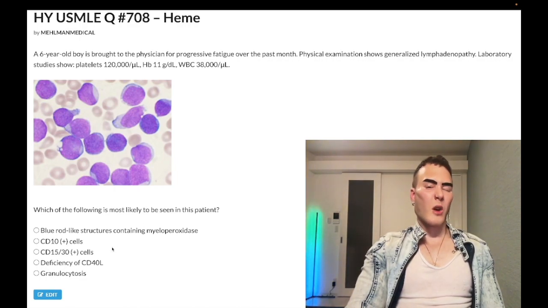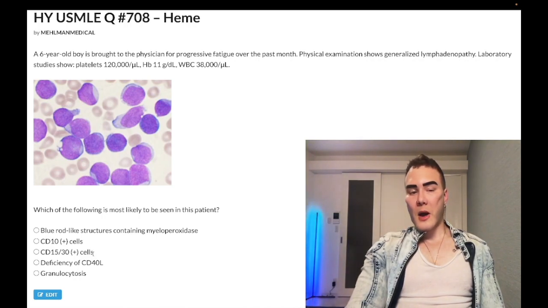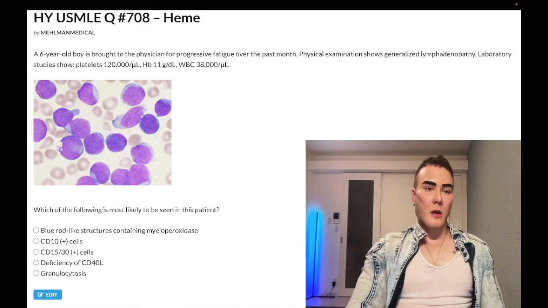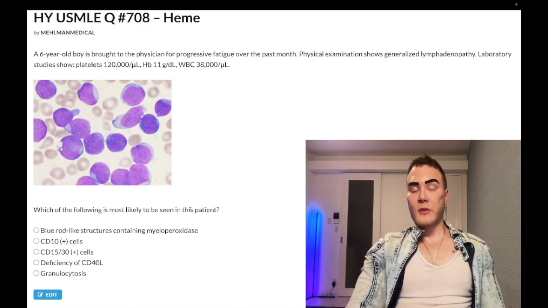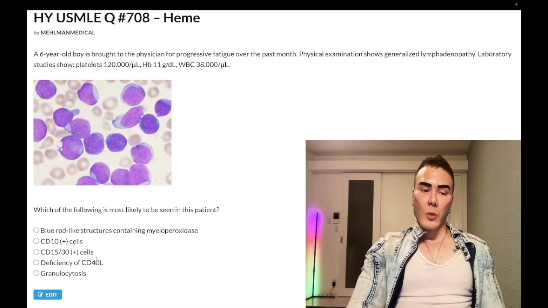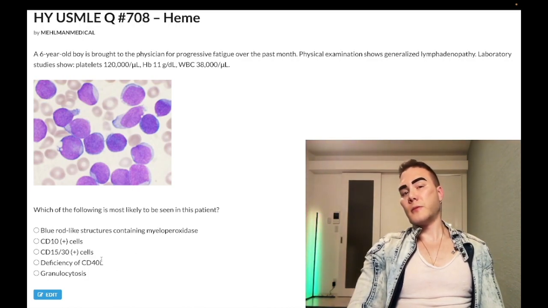So moving forward real quick, choice C, CD15/30 positive cells, wrong answer, refers to Reed-Sternberg cells. So this is going to be Hodgkin lymphoma. They will always give you a teenager or older who has a painless lateral neck mass or facial swelling. Plus, they'll give you another finding, such as mediastinal mass, which is not thymoma, it's mediastinal lymphadenopathy, hepatosplenomegaly, or they can tell you there's a palpable left supraclavicular lymph node, the Virchow node, Troisier sign of malignancy. That's Hodgkin lymphoma. Wrong answer.